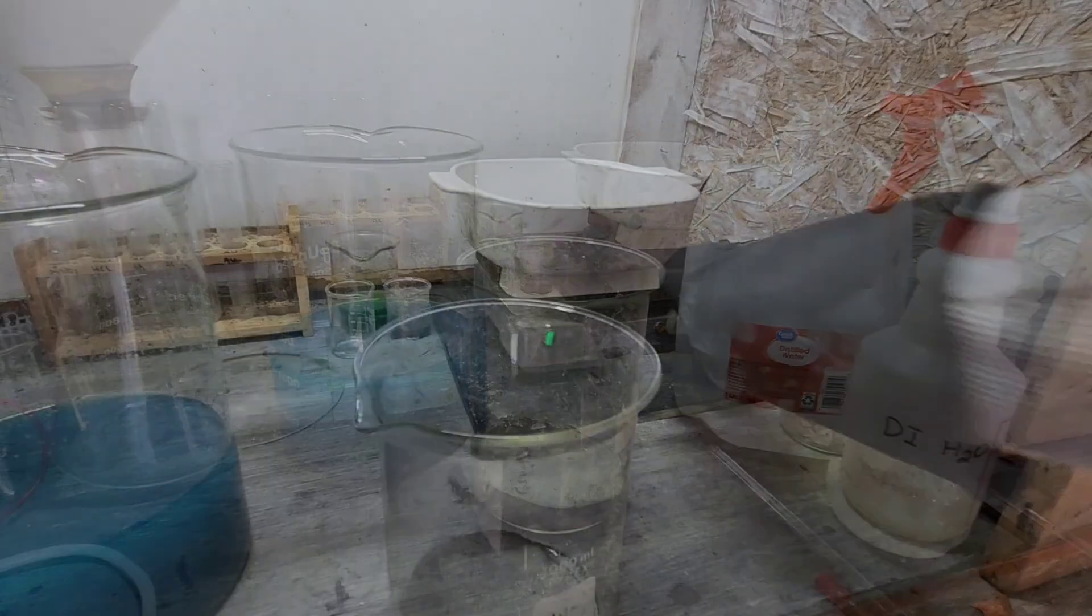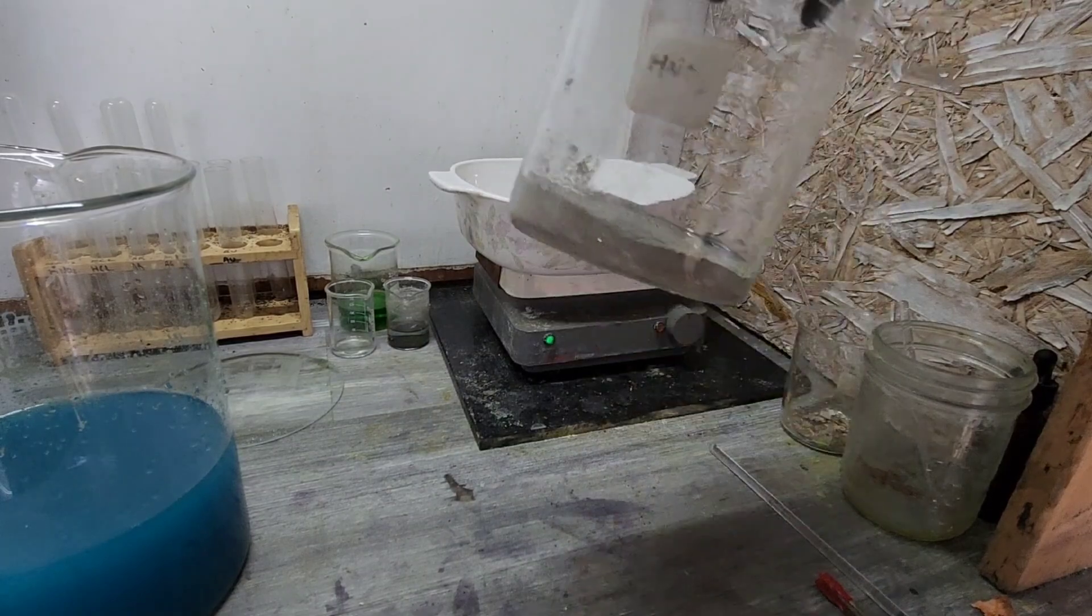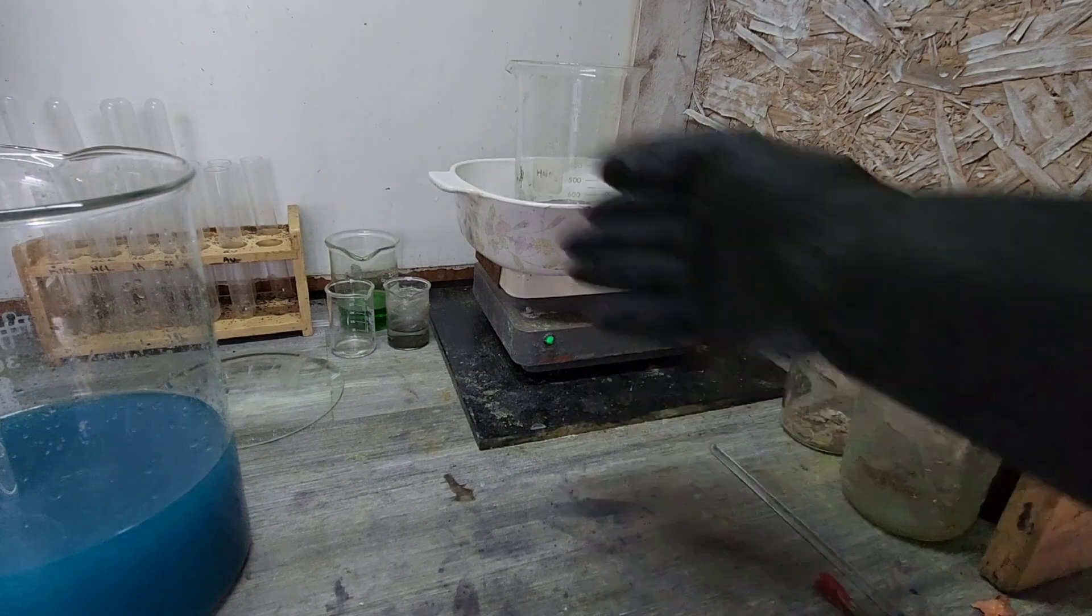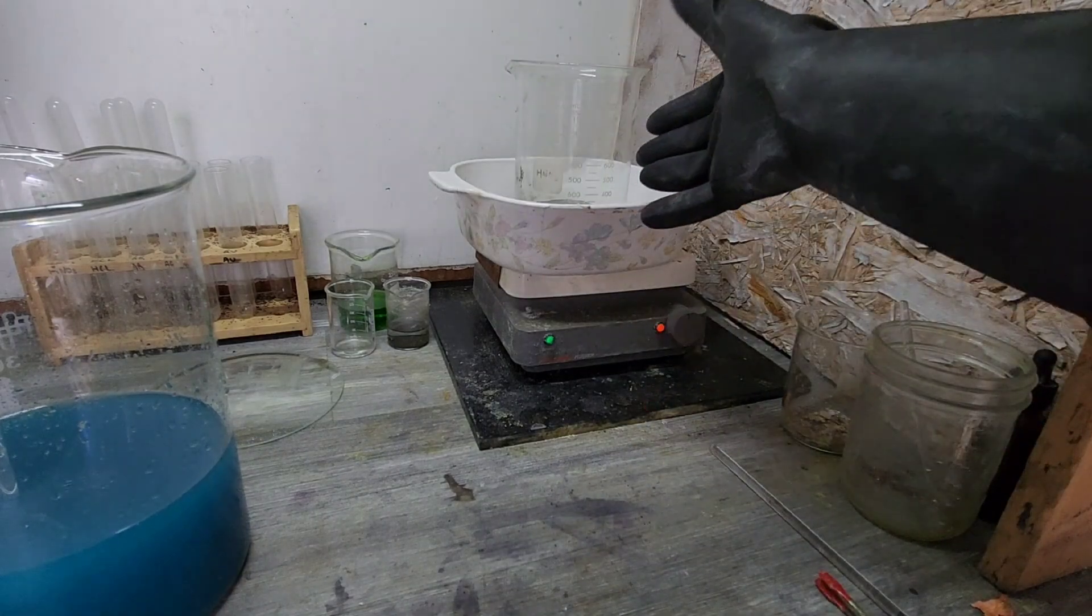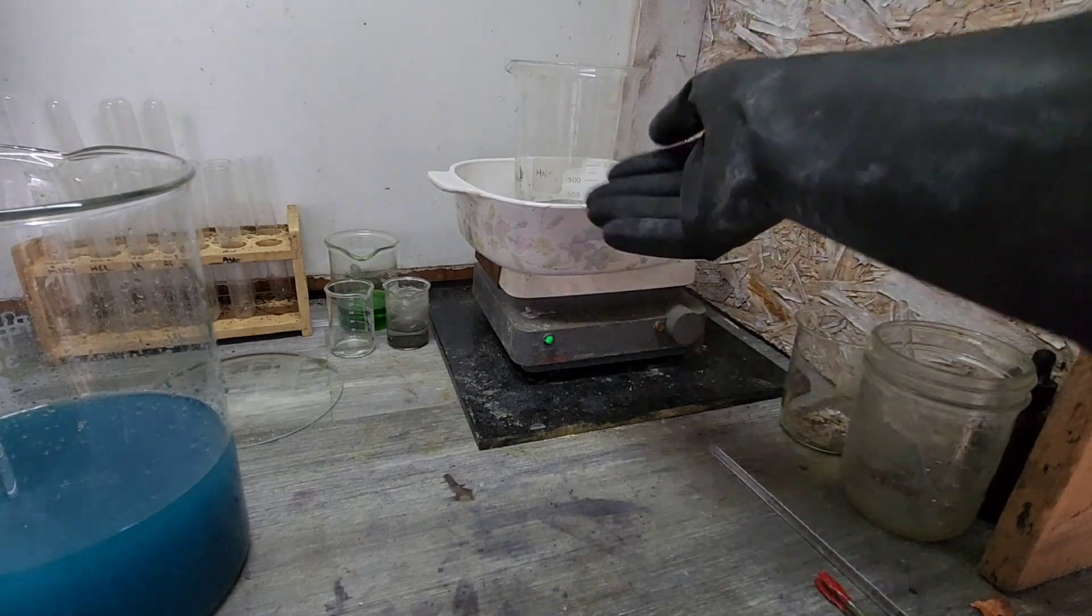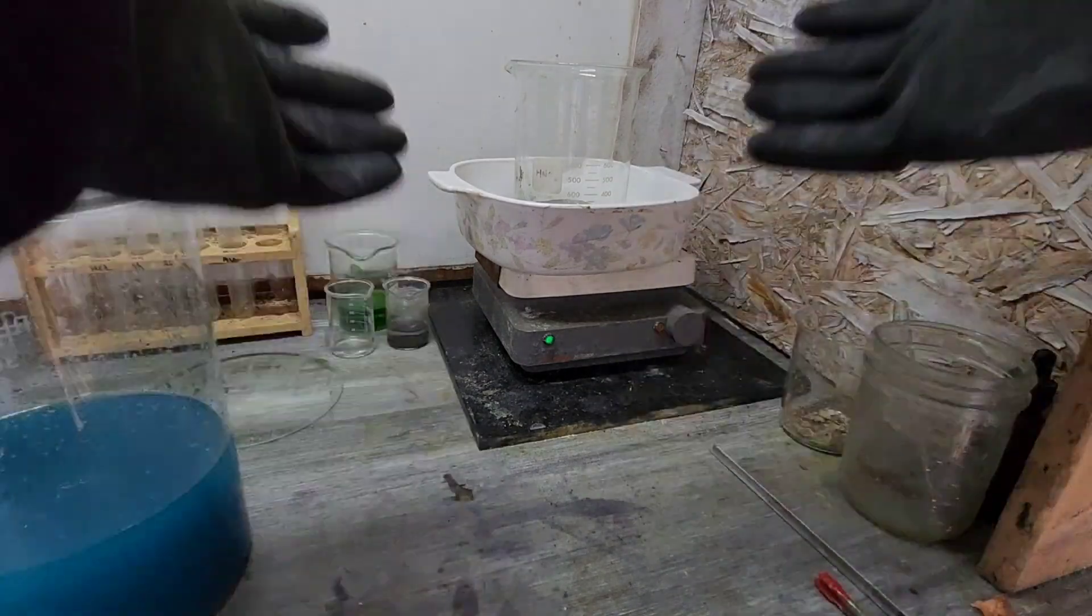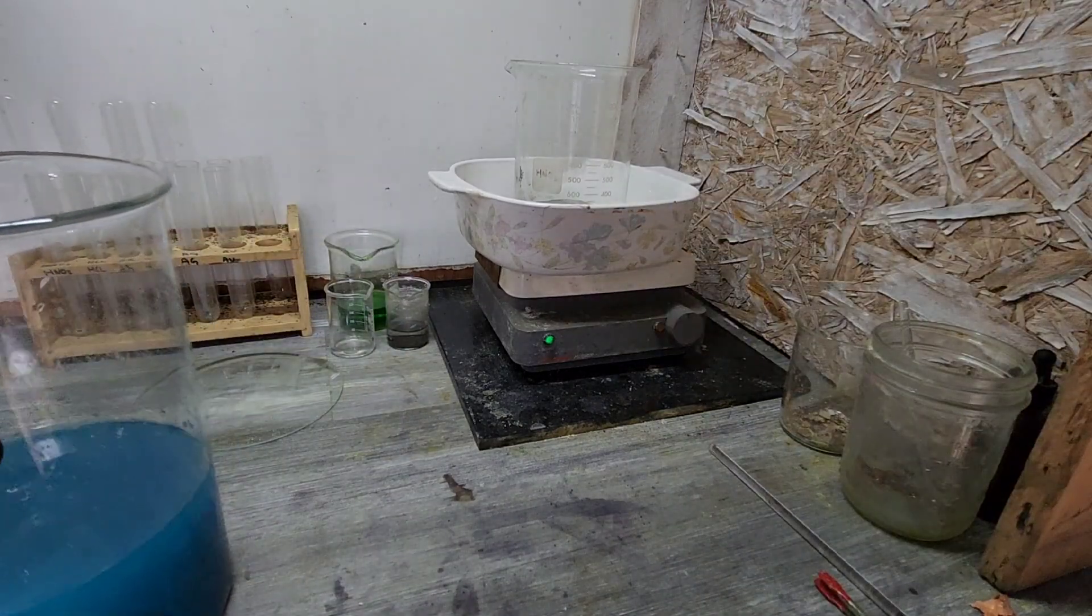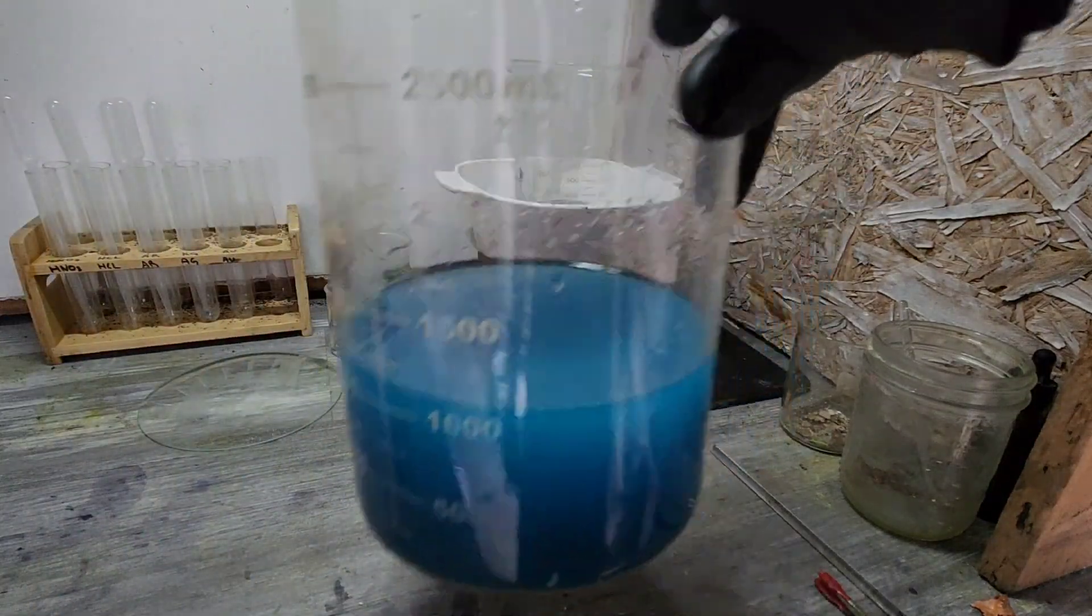All right, well we got it rinsed off. We still had a hint of blue, so there's still going to be a little copper in there. There's no problem with that. If you weren't going to run it through a cell, I'd definitely clean it up more before melting. Even a couple of hydrochloric baths would really, really take care of that. But I just melt mine to shot.